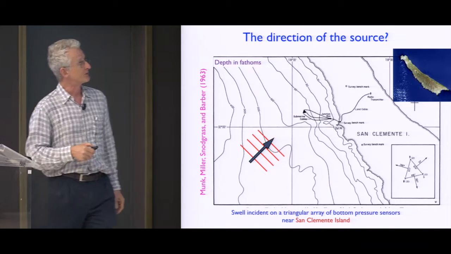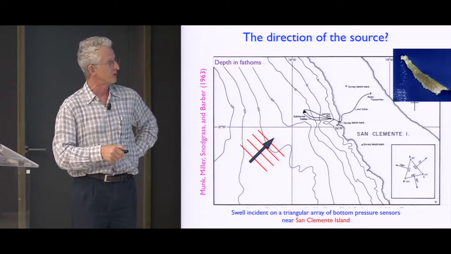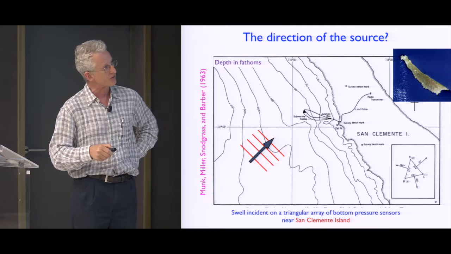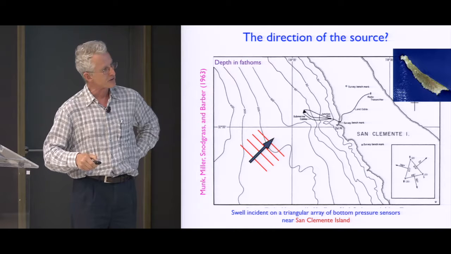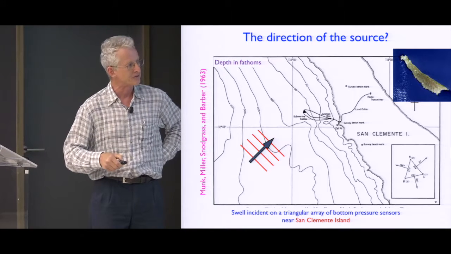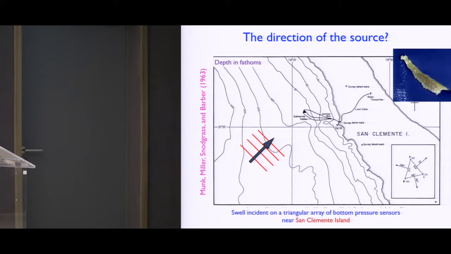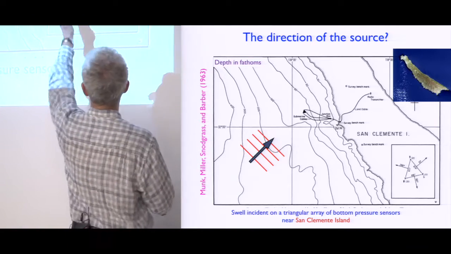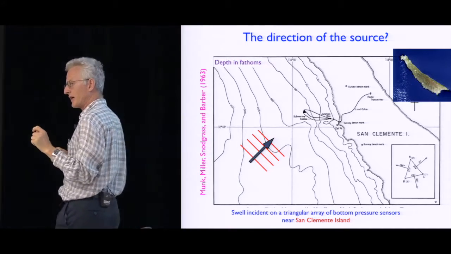So in an attempt to improve on this, in 1963, the same group of characters from Scripps Institution of Oceanography developed, well, the idea here is it's very similar to astronomical interferometry. You put 3 pressure gauges on the bottom of the ocean, and they form a triangle. I realize you can't read the numbers here. The side of the triangle is 900 feet, so say 300 meters or so. And then as a group of waves impinge on the triangle, there'll be a phase lag as the waves pass the 3 different points on the triangle. And from the phase lag, you can infer the direction.